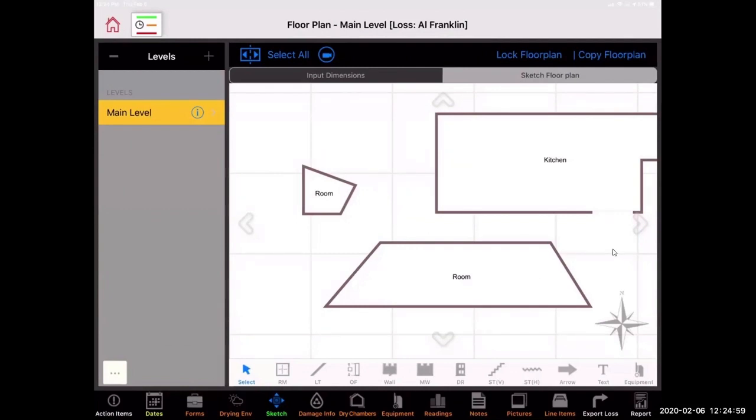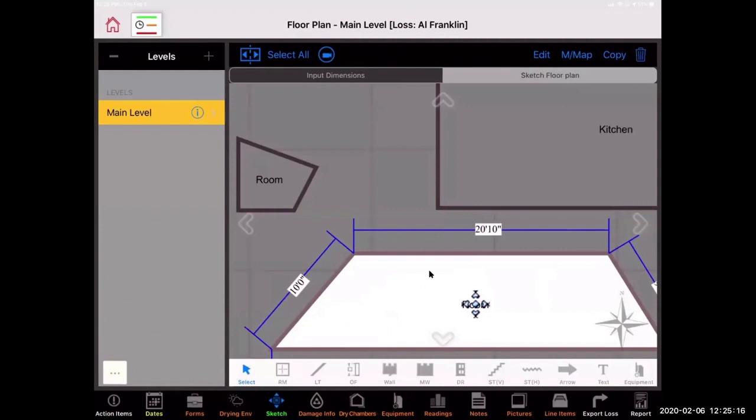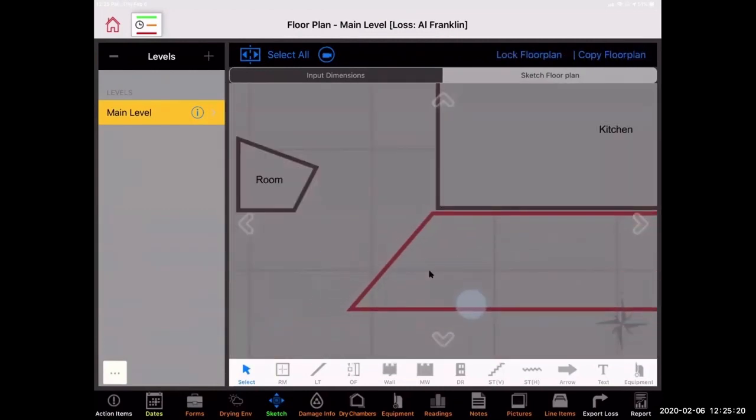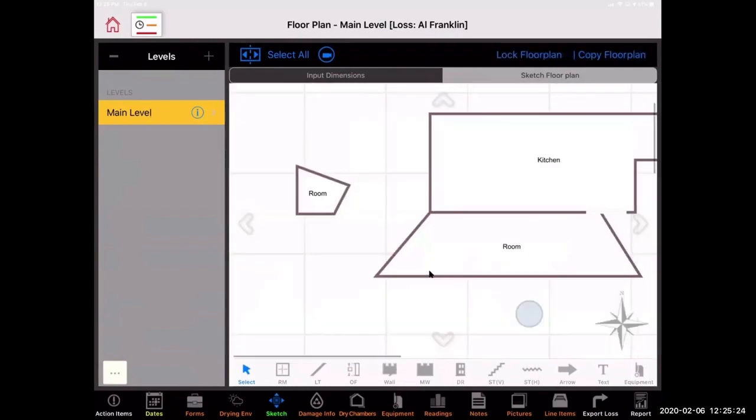Now, what I can start to do here is, let's say that I want to start building these rooms together. So if I have this room here that's this trapezoid kind of shape, and I want to attach it to this next room right here, I can just start to pull this room right up. So what I would do is overlay the two shapes here.